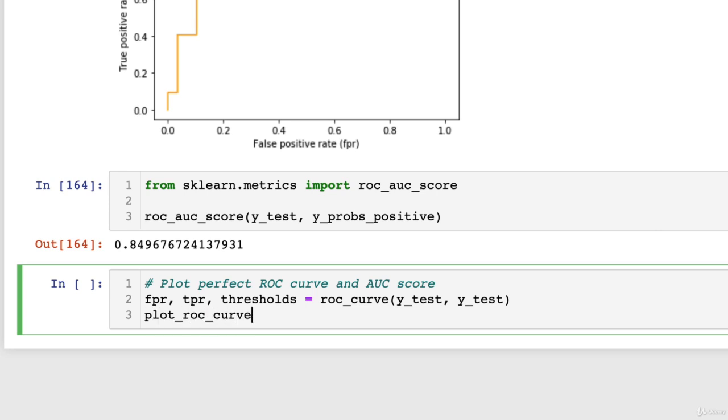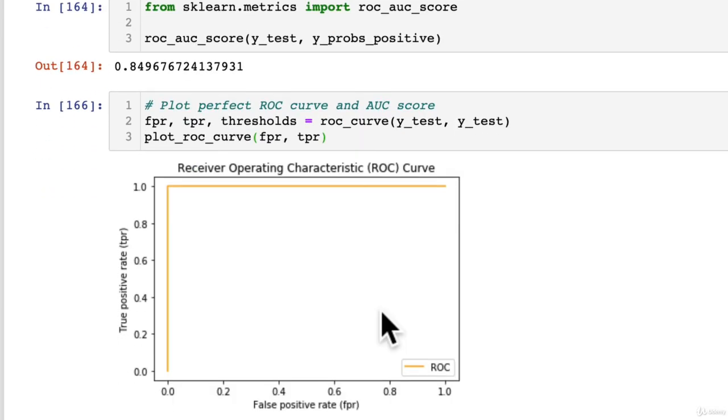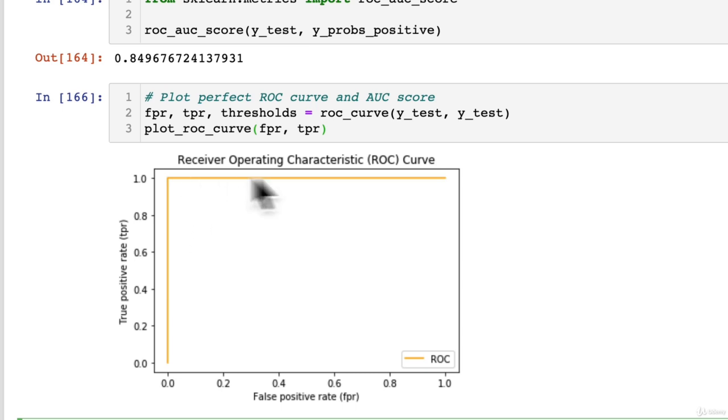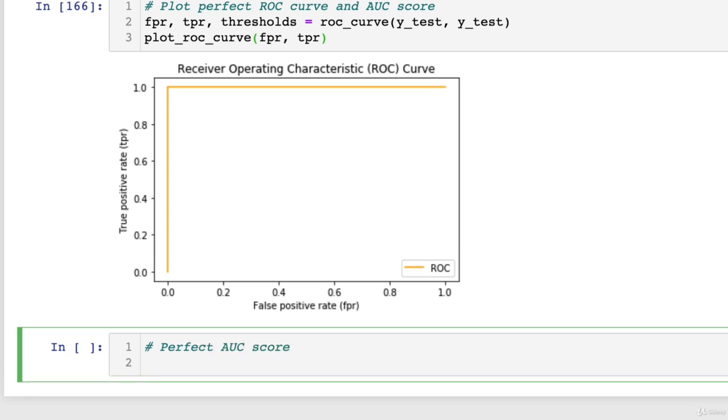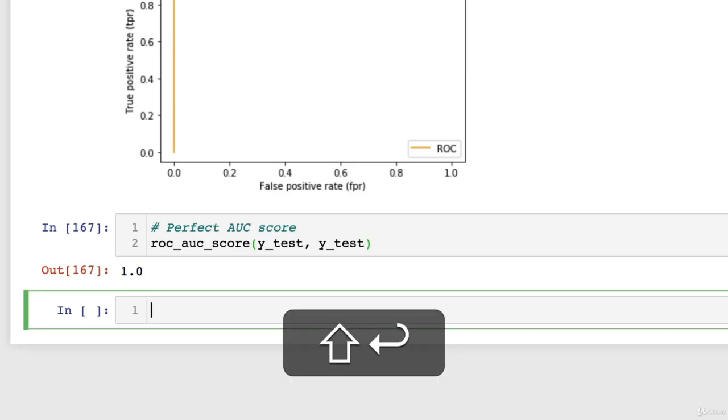See where it comes in handy, because we want to plot multiple ROC curves. fpr, tpr. So this is a perfect ROC curve here. The area under the curve here, can you guess what it would be? We just discussed it. So the perfect AUC score is roc_auc_score(y_test, y_test).